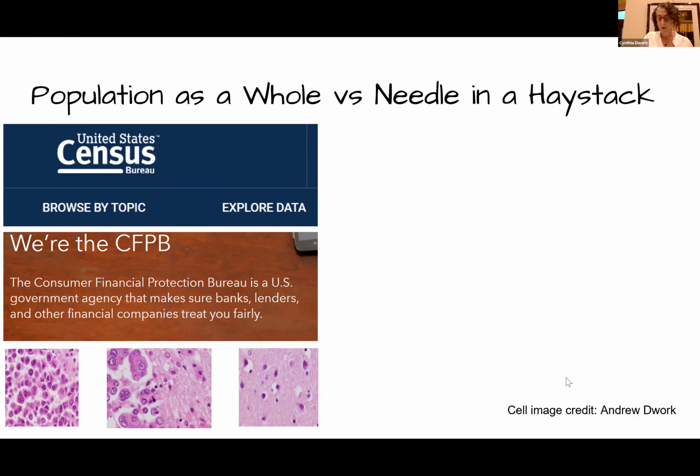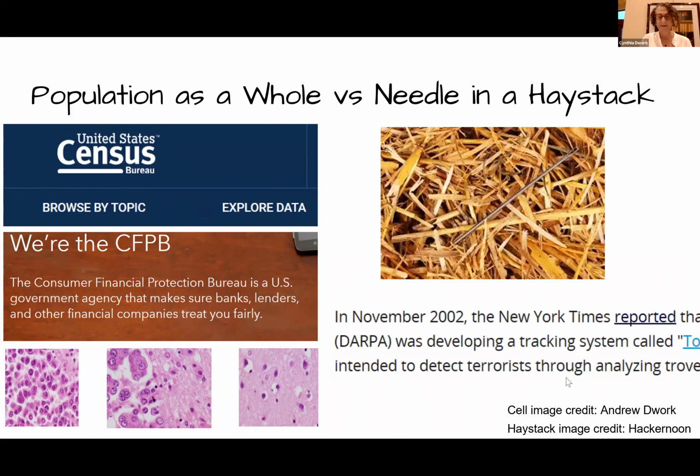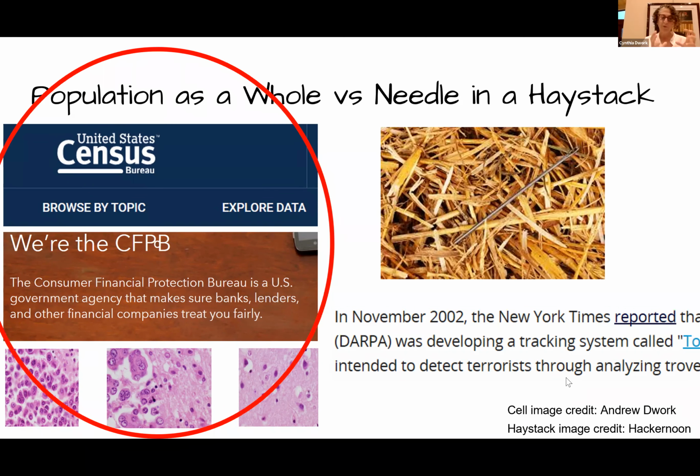On the other side, we have the sort of needle in the haystack, which was done, for example, in the Total Information Awareness Program, and it was aimed at finding terrorists. And of course, this is still going on. So differential privacy is for the first kind of analysis, and it's simply the wrong tool for the second kind. So if you want to do the needle in the haystack in a so-called privacy preserving manner, you have to define what you mean by privacy there, and you need to develop new tools. What we are doing is not going to be relevant.